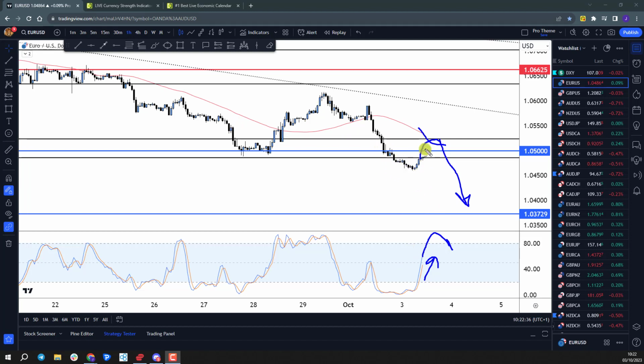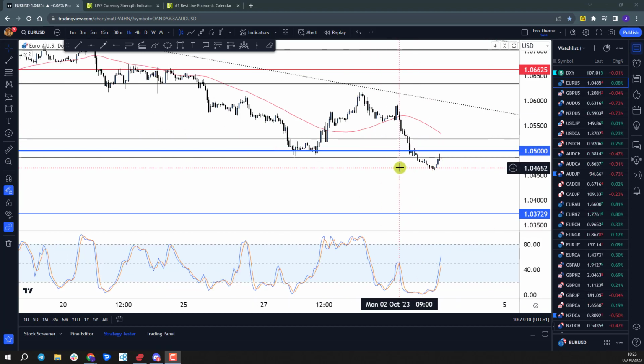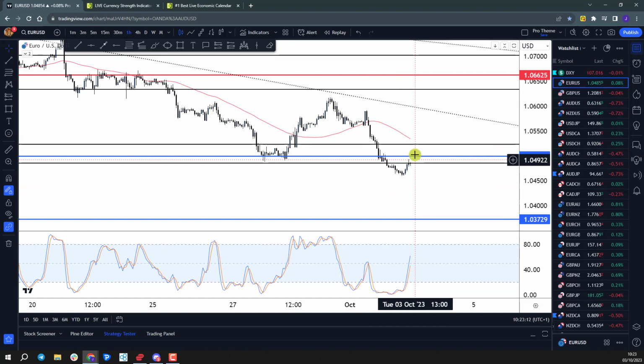I don't think this market is necessarily bullish at the moment, obviously because of what we're seeing from the higher time frames, but obviously I don't really want to get in at these lows. I want to get in at a higher price, so I want to see price try and pull back up a little bit. Maybe a 1.05 break would try and influence some buying as well, because that could obviously get some trapped buyers involved, and the selling pressure might be quite strong after that. So I wouldn't mind seeing some kind of push into this level here and a bit of a breakdown.